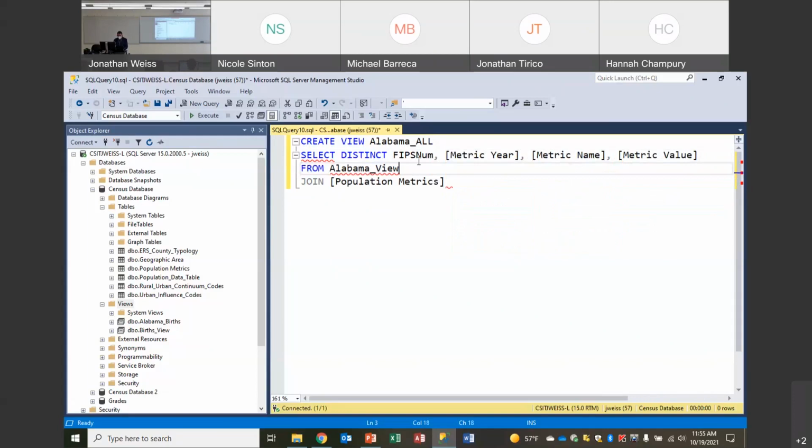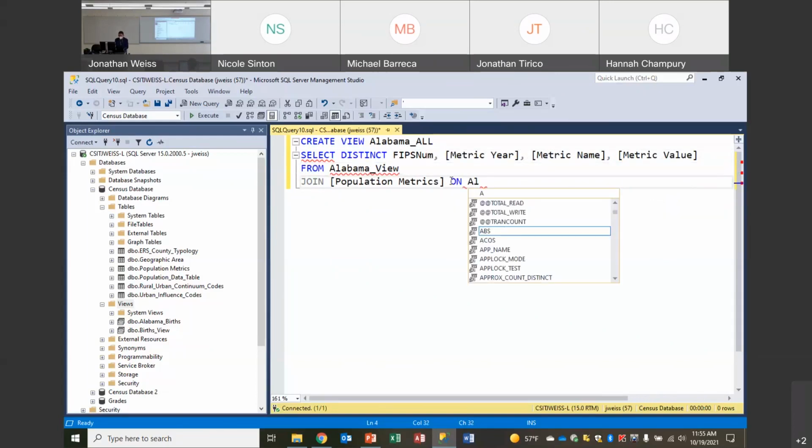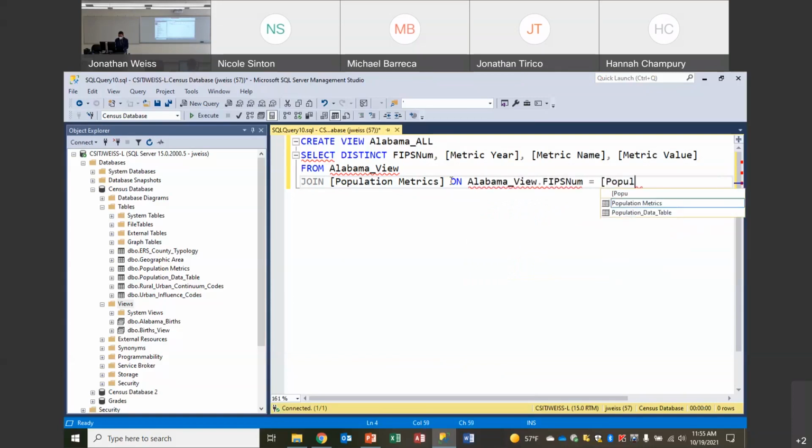So I'm going to select those things that are distinct from Alabama view joined with population metrics on Alabama view dot FIPSNUM equals population metrics dot FIPSNUM.